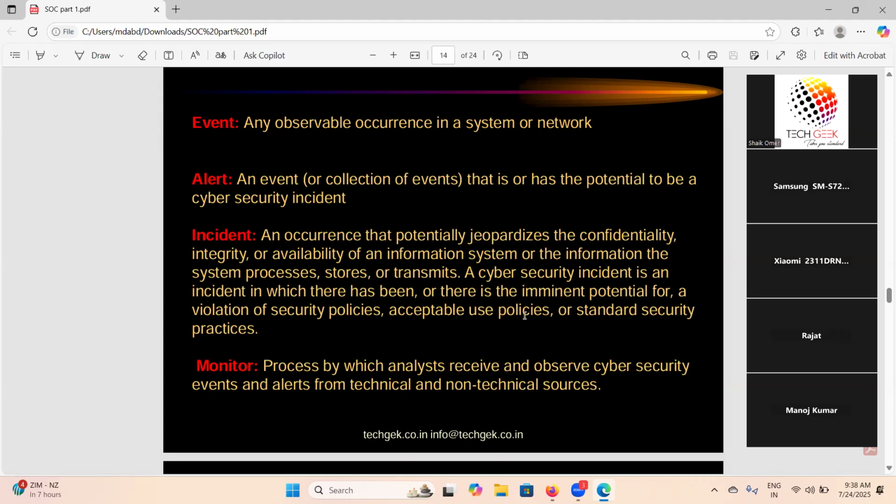So an alert is generated with the help of the correlation rules which you implement. The correlation rules are nothing but attack patterns. Whatever the patterns of the different types of attacks are, we implement them into our SIEM. With the help of that, it will generate an alert. These alerts usually come in the form of SMS or email, or if you have implemented it in the SIEM tool, it will notify you through the SIEM tool as well.